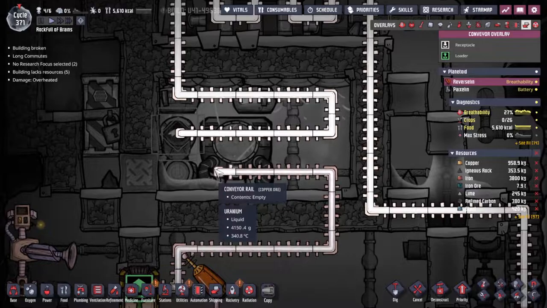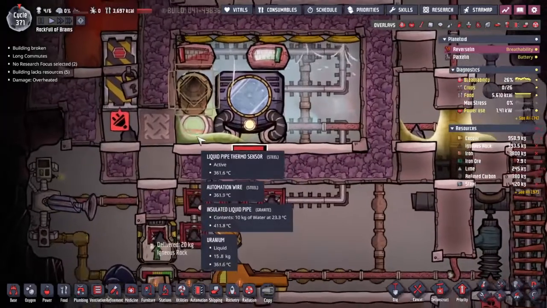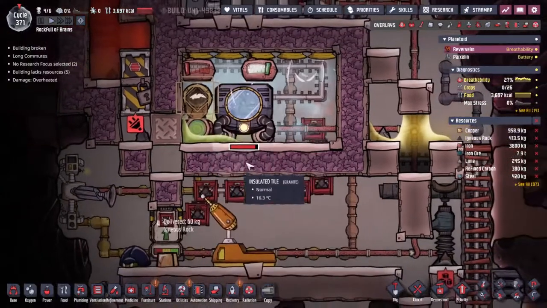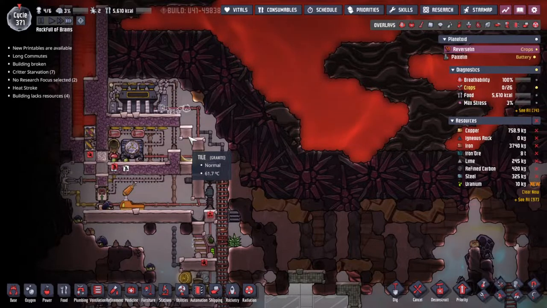We've melted stuff. Okay, we can do that though. We can connect it up in a short manner. Yeah, this uranium has not helped. It's definitely helped spread the temperature, but it's too much, too much. All right, that was getting far too out of hand.